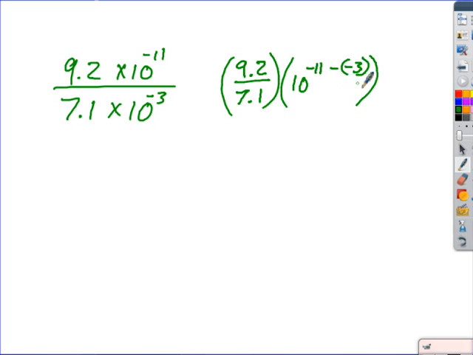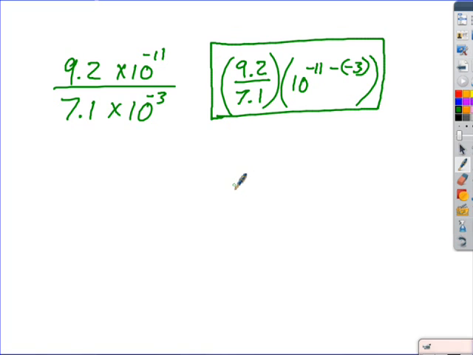To solve that, later on we will add the opposite, so that instead of subtracting a negative, it's the same as adding a positive, but that's not what I'm after for tonight's homework. I'm wanting you to stop right here. Just write this out. You'll see what's going on, and that's it.